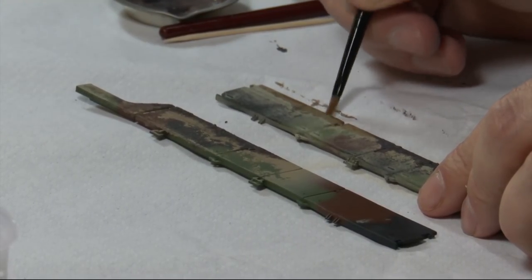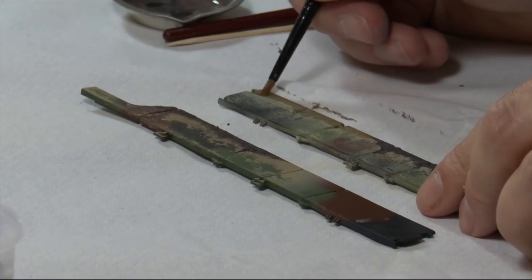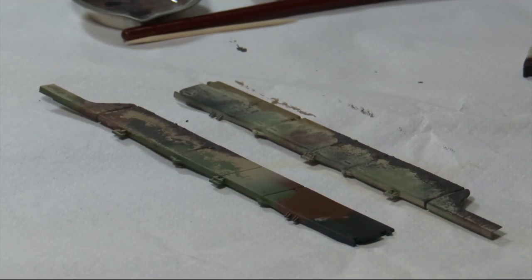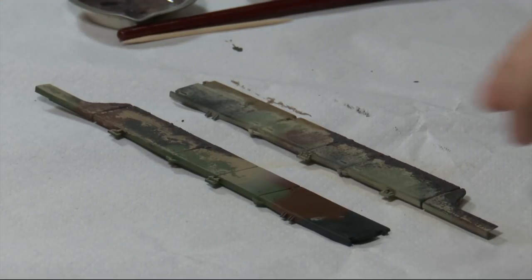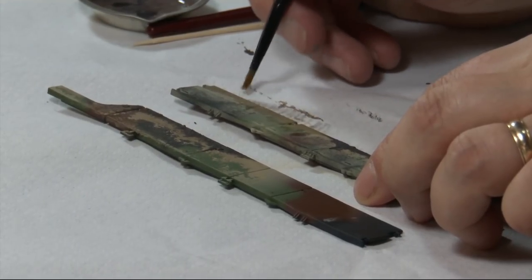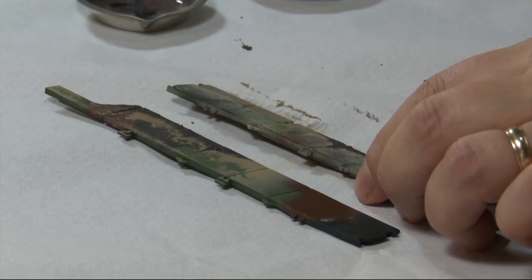And what we're getting now is you can see where you almost have the damp dust or damp mud on the bottom half, almost like where it's still wet. En la parte de abajo ahora se trata de crear un barro humedecido. Hecho polvo, no barro. Polvo humedecido.